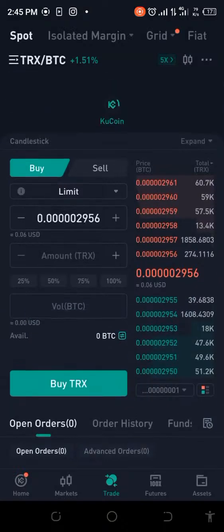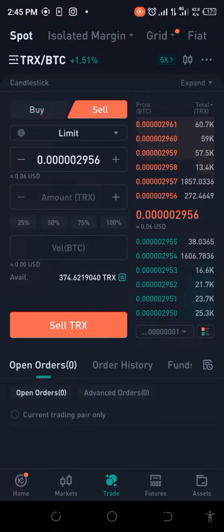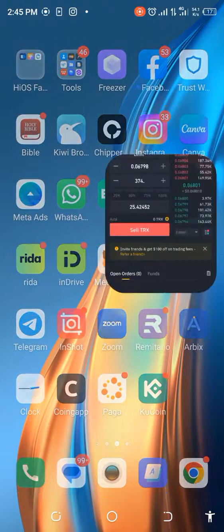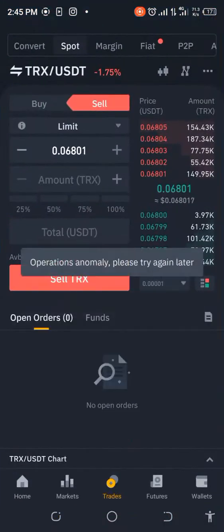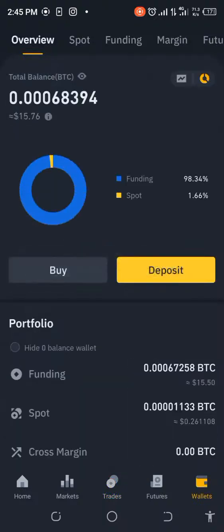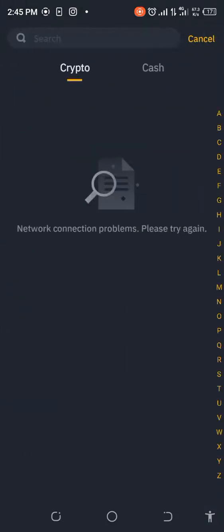Okay, so was this successful? Okay, it was. All right, so now what we have is our TRX, okay? So now let's go over to where we're going to send this. We need to deposit it back into our Binance, hoping that we would eventually make profit in this. Of course, if you're using a bigger capital, all this will not be a problem, right? So I just want to go ahead and deposit this back.